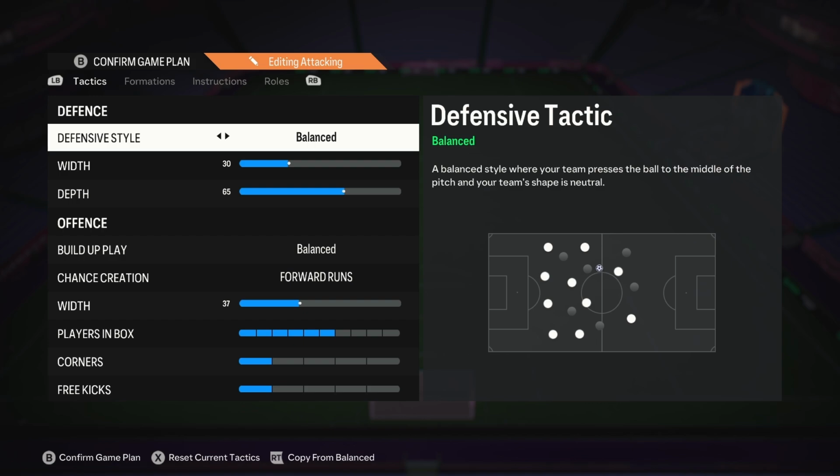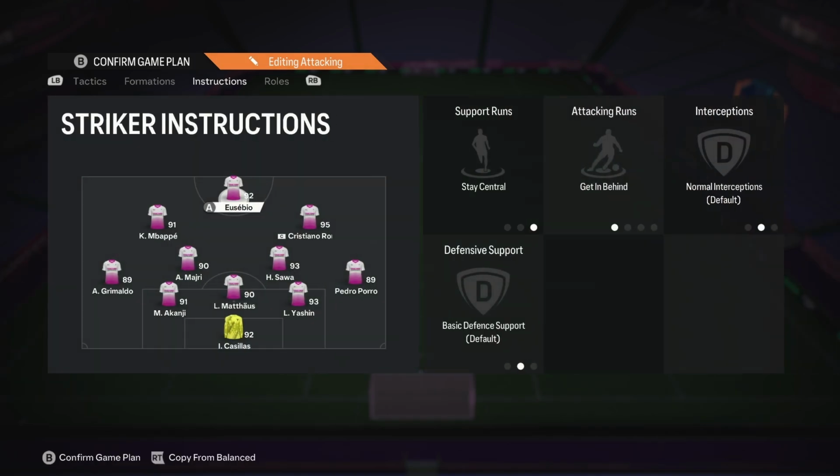Players in box on a standard 6 and corners and free kicks or whatever your preferences are. I'll leave them both on 1. Moving on to the instructions, we want our striker to be in the center of the attack, so stay central, and we want him to make runs, so get him behind.